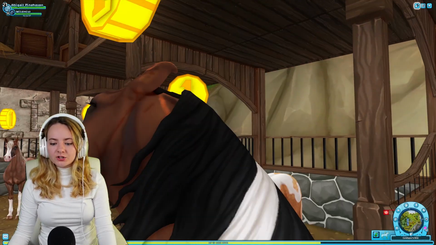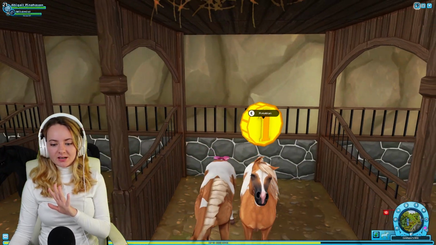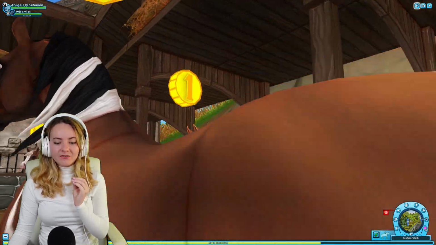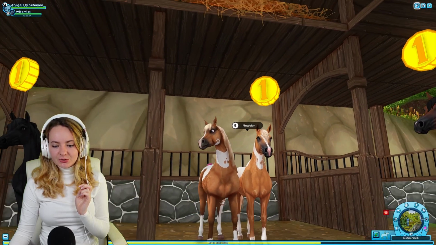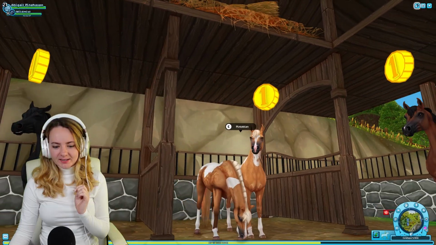I think what I'll do is I'll take pictures of them both once I've bought this Pintabian and do a proper in-depth analysis of the difference between them. But straight off the bat, the new Pintabian's color is definitely lighter. The markings though are strikingly similar. When I first saw this horse get released, from what I could see, she looked almost exactly the same, even down to the leg markings. Yeah, the leg markings are super similar, if not exactly the same.